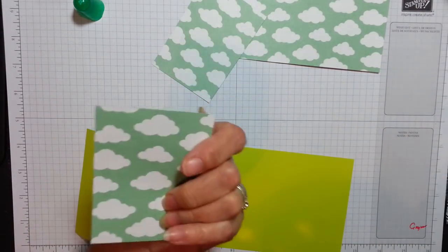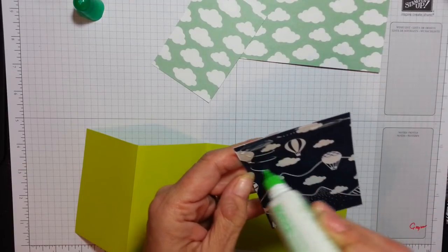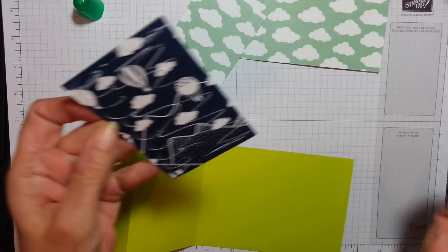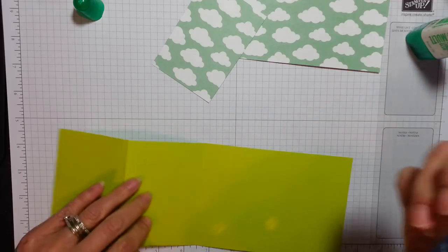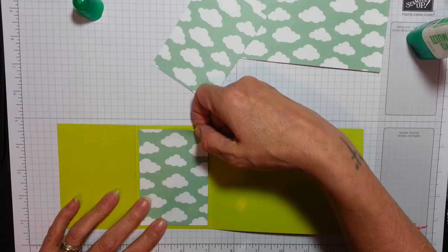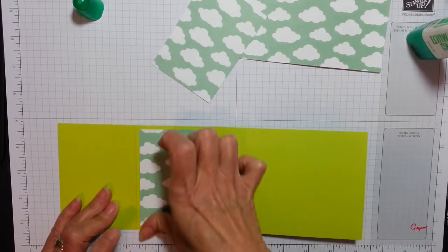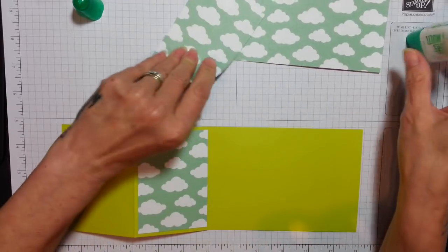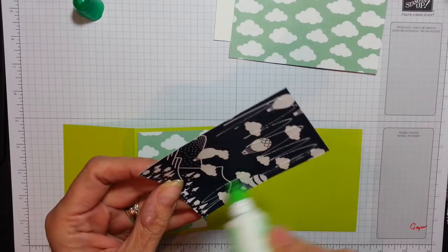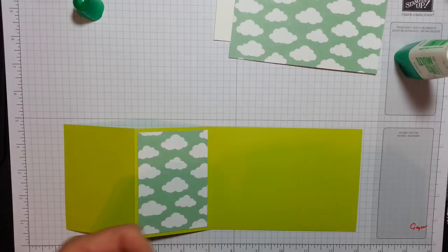And there, is that Lift Me Up paper? I had loads of this while it was going free on the celebration. You could earn this item last year. Was it last year or maybe the year before? I can't remember. But nice border all the way around, nice and even. Keeping your clouds nice and straight. But I've only got 1 sheet left with the clouds on for the Myths of Magic. And I don't intend on buying any more because it's not coming back in June. So I will make do with what I've got.